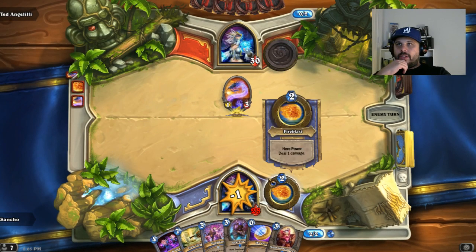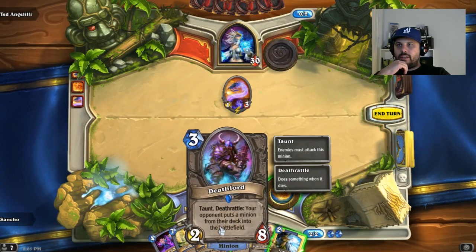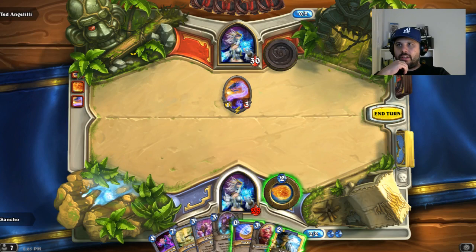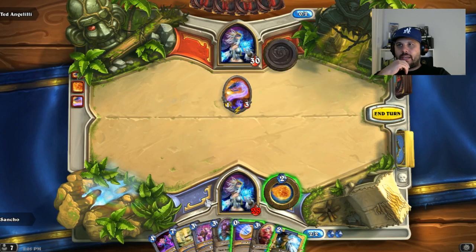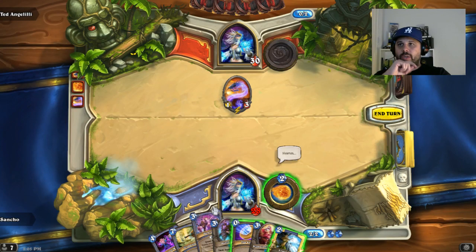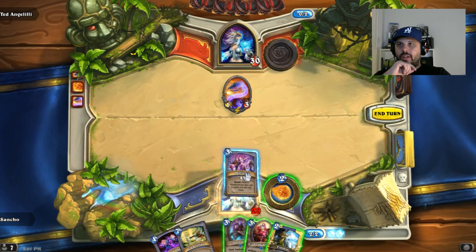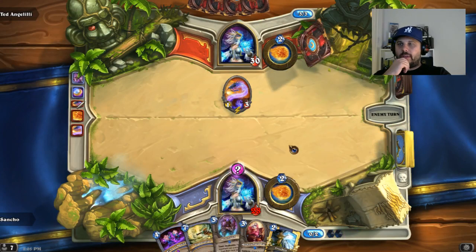Okay, there's two options here. One is I can drop this just so I can stall and then play Duplicate the next turn. The thing is that he doesn't have much damage up on the table yet, so I want to make sure that the Duplicate gets triggered on the Death Lord. So I'm gonna play the Duplicate first, and I'll just take the damage, and then next turn I'll drop the Death Lord.